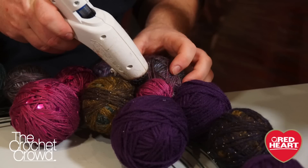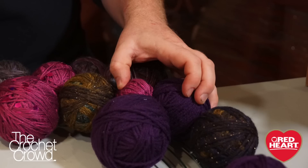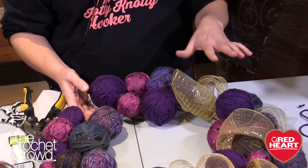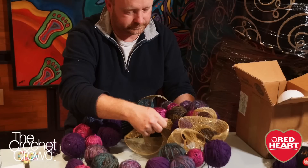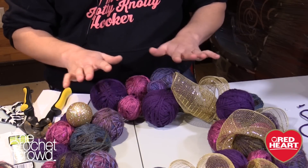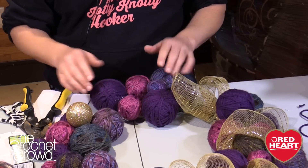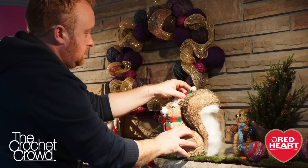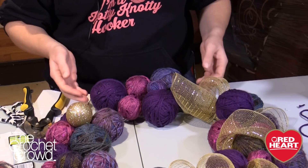You'll notice that this ball here can actually slide, but the others don't — they're all working together. We took the hot glue gun and glued the actual balls together once they were on the frame, so everyone's wired and glued. I've left little gaps here and there so I can add some ribbons, decorations, maybe some bells or Christmas baubles. This really is about yarn for me, so I want to keep this true to my fiber arts, and I may even put a crochet hook somewhere. I've always wanted a wreath like this and it's been a fabulous afternoon — I'm going to have something I can use for years and years.